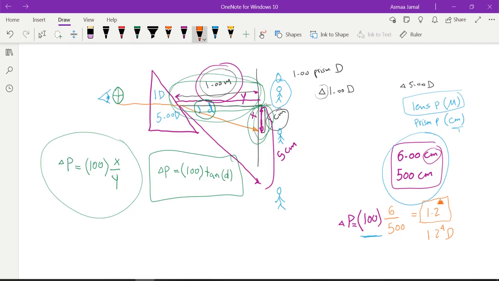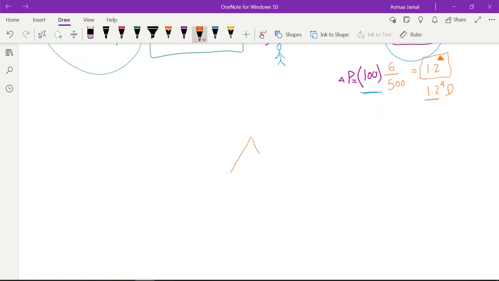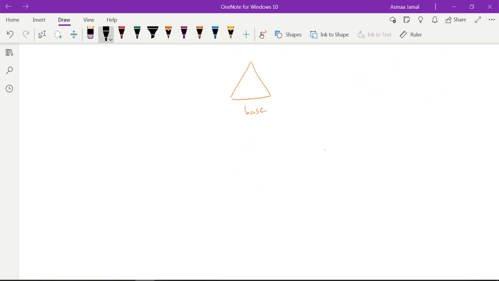But don't forget this sign of prism, the triangle. In ophthalmic prism, we need not just to determine the power of the prism, but also the orientation of that prism. We rely on the base of the prism and the nose of the patient. So that's the face of the patient, and this is the inner angle of the eyes, which is on the nose side. This is the inner side, and this is the outer side.